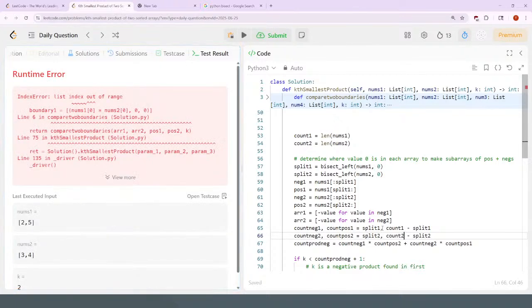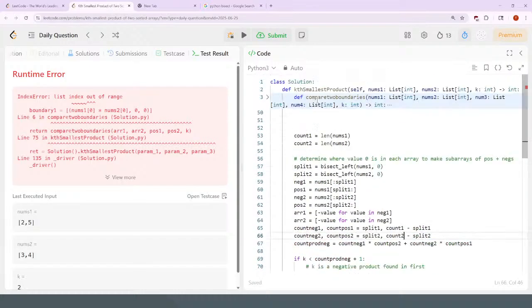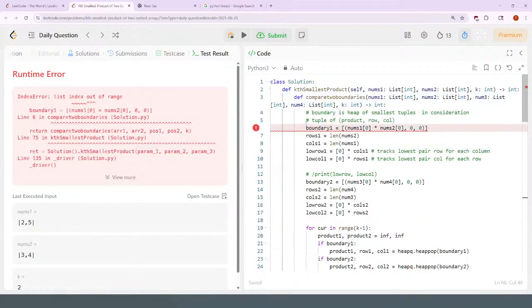Index out of range. It's because it's empty, isn't it? What happens if it's empty? You really can't compare two boundaries if there is no boundary to be had here. I see.